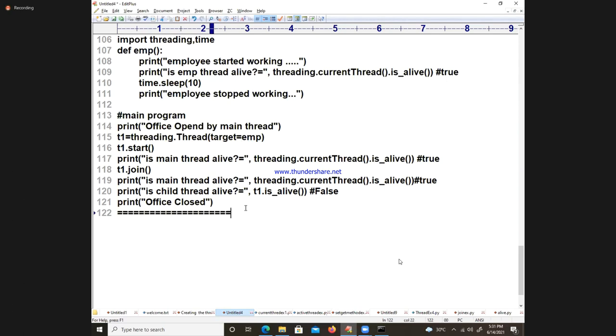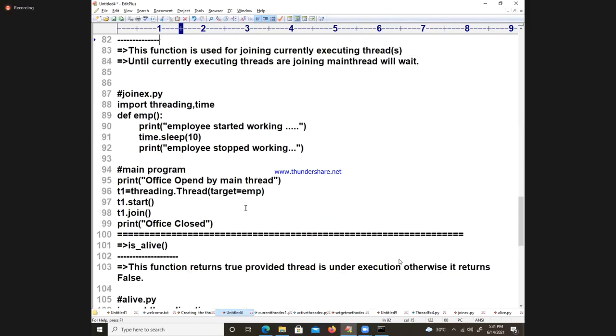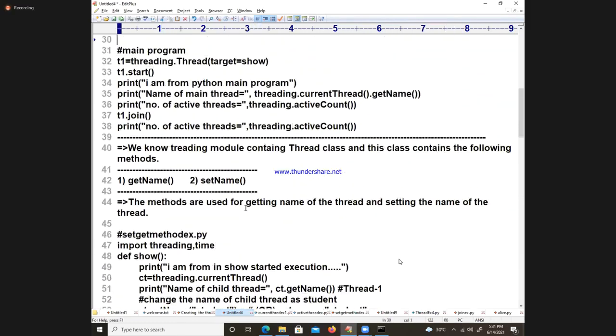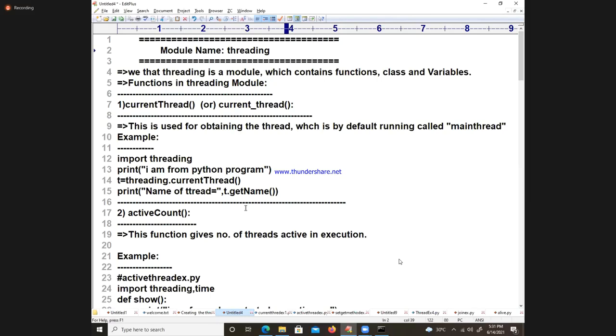So these are the functions which are present inside the threading module and the Thread class. These are the very important thread module related information I said. The threading module name is threading. Under that, what are present and what are the things available. Now I will give you a small example.